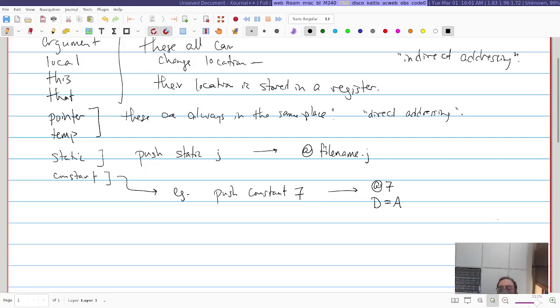Because now, what do I need to do? I've got my stack here, I've got my stack pointer. Maybe here's my stack, I've got some stuff on the stack. My stack pointer points to the next available memory location on top of the stack.